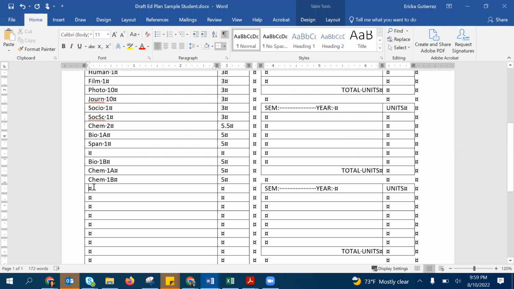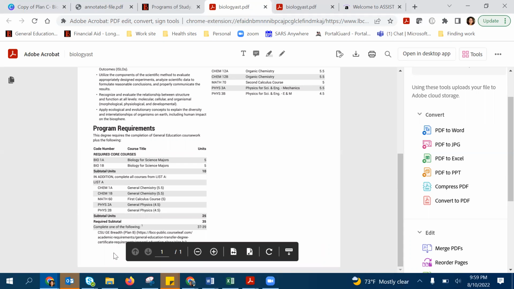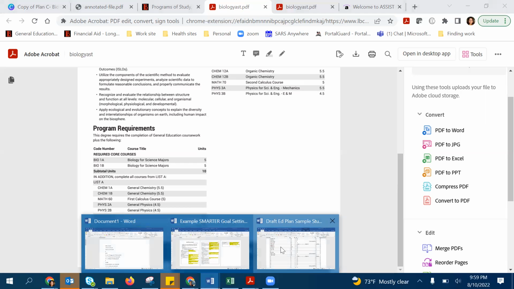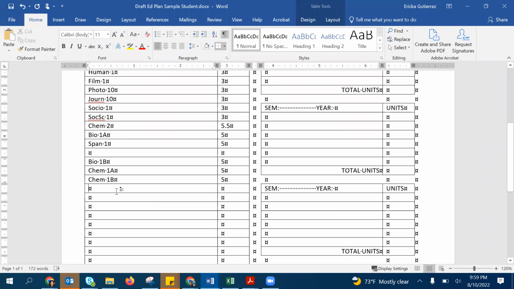And what other courses do we have here? Math 60. Depending on where you have started, you can't just put Math 60 down. Math 60 is important, but let's say you are just entering and you need to do Math 40, then you'll need to include Math 40. Math 50 is already listed above, so Math 50 is already included. So Math 60, which is the first course in calculus.